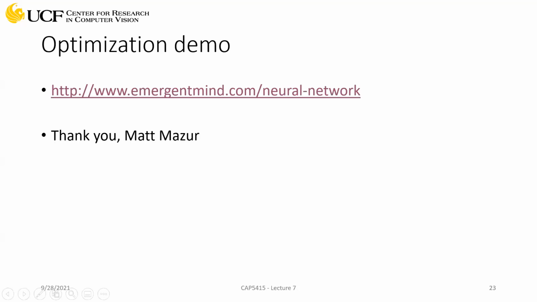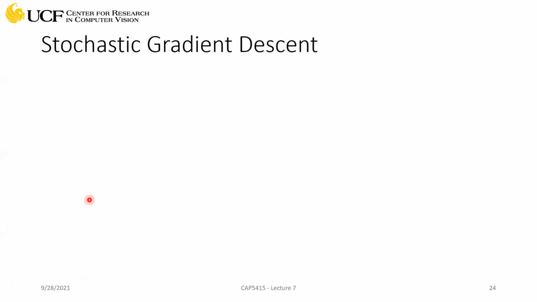Okay, I hope you can see my slides again. All right, so that was gradient descent, but now the issue is we usually train our network on a very large number of samples. If it's image classification, it could be a million samples. And you have seen that when you compute the loss function, you take the average loss, right? So that loss is averaged over all the samples. But fitting all the samples into memory at the same time is not possible, because you can't really fit 1 million images at the same time, however big your memory is.